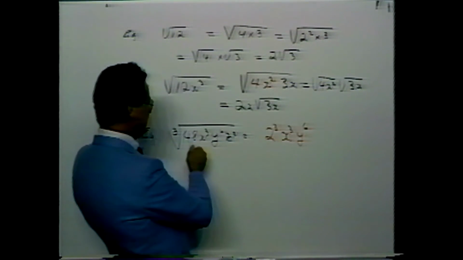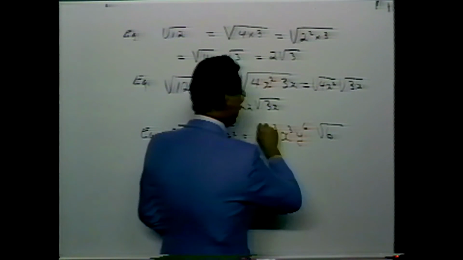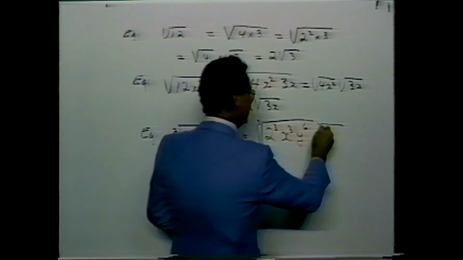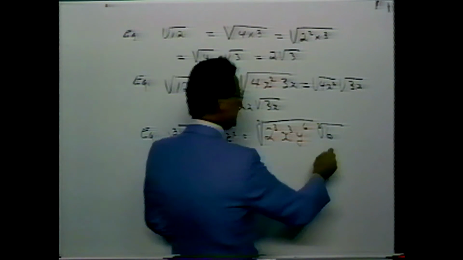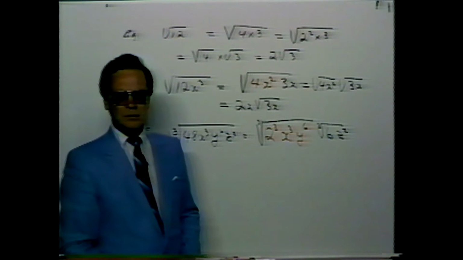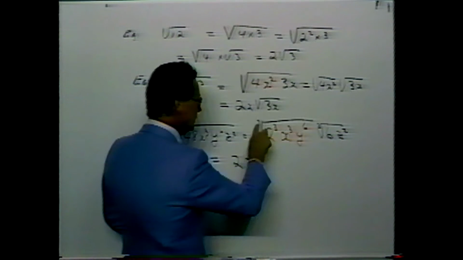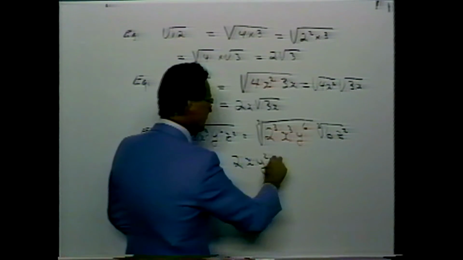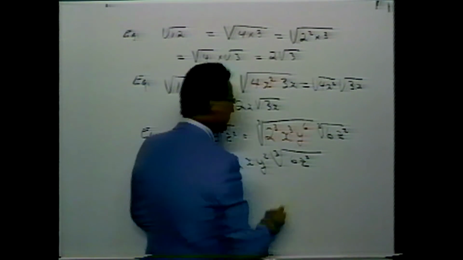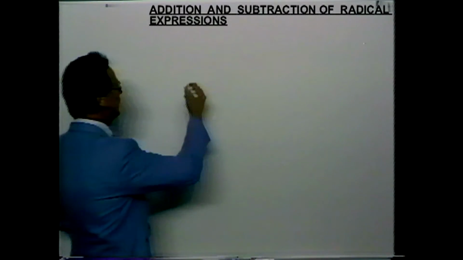The rest of it is, of course, made up of the cube root of 6. I'll put the cube root of this part here now and of this part y, but we do have z squared left over. There's no simple multiple of the index in that exponent. The cube root of 8 is 2, the cube root of x cubed is x, and the cube root of y to the 6th is y squared, followed by the cube root of 6z squared. The next topic is on addition and subtraction of radical expressions.